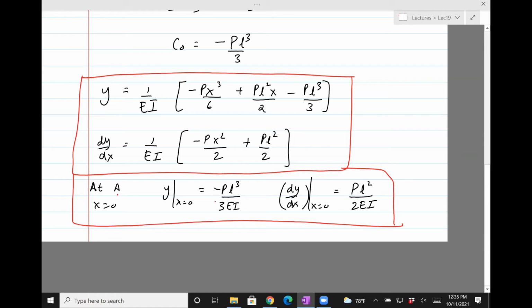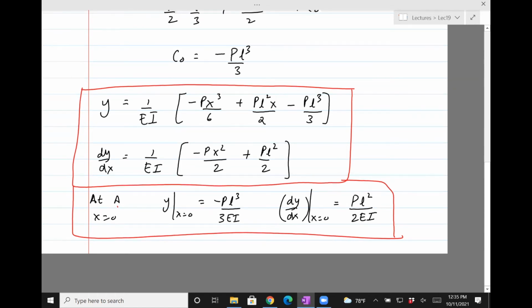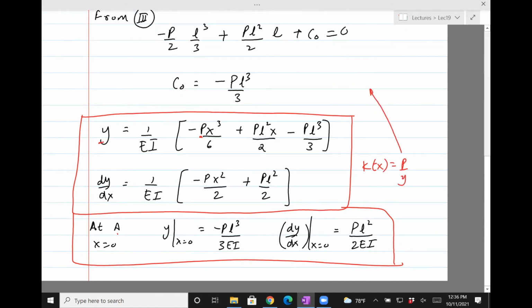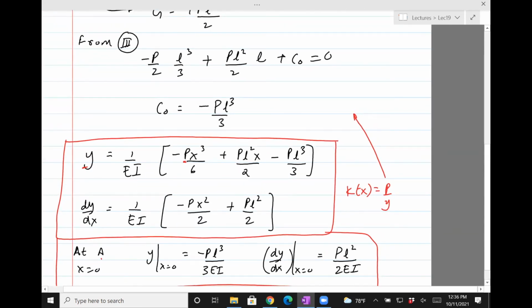Okay? And you can see that the spring rate is going to be a function of x. So if you write K equals P divided by y, so P is here, y is here, you'll see that it's basically some nonlinear function of x. The moment you put x, you can find the spring rate. So the K is a function of x. We'll write this down. Write it down, but that's how you find it.